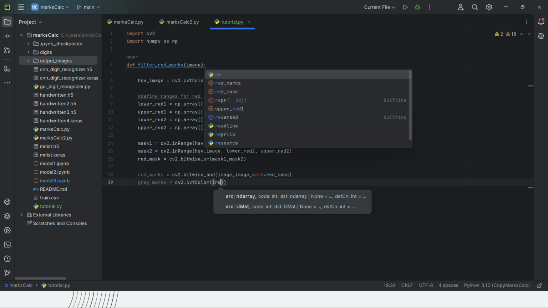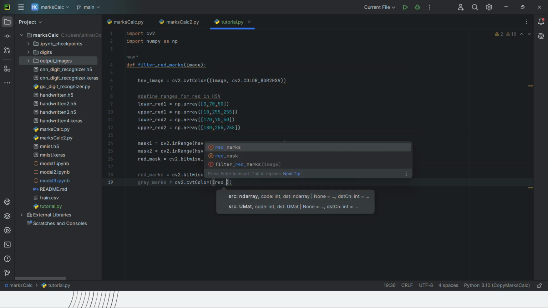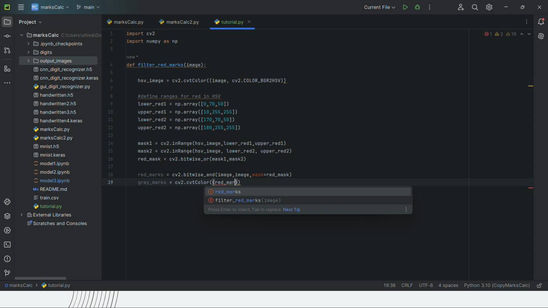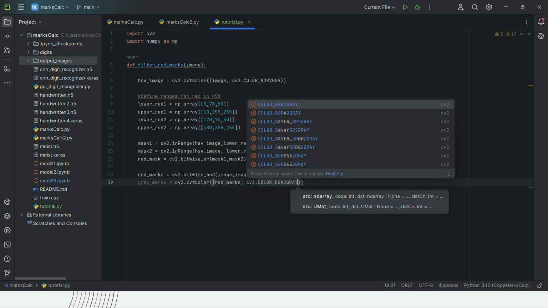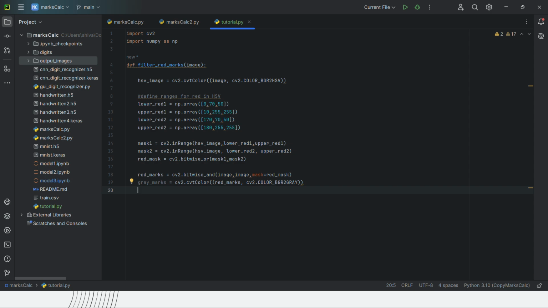We'll pass the image, since we have now stored it in red marks, so we'll pass the red marks image, and then we'll write cv2.COLOR_BGR2GRAY, converting BGR to gray. Now we've got a final image which is in the grayscale format, and only the red marks are visible. Since we have created a function, we'll have to return something, so we'll return this final image.